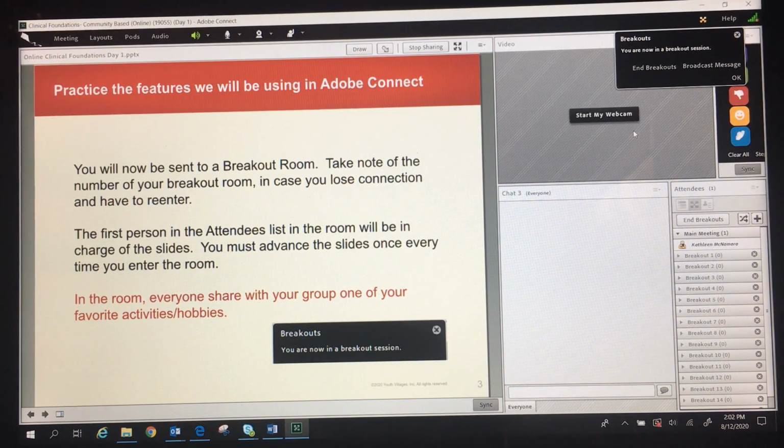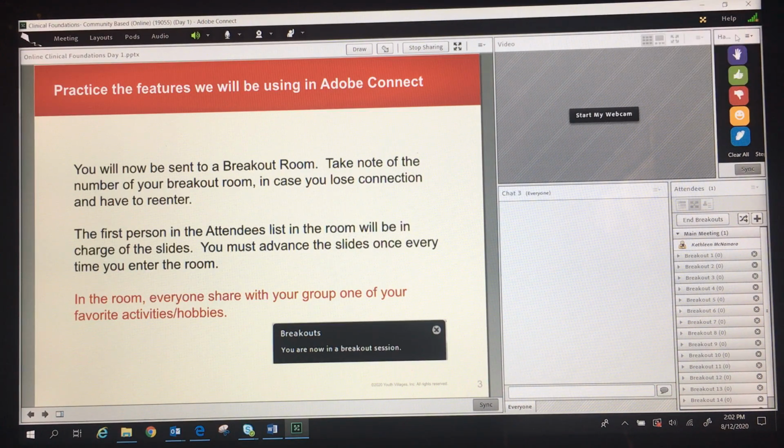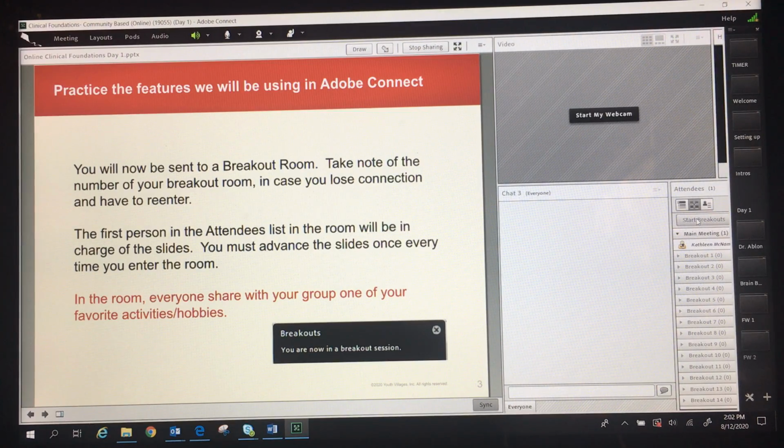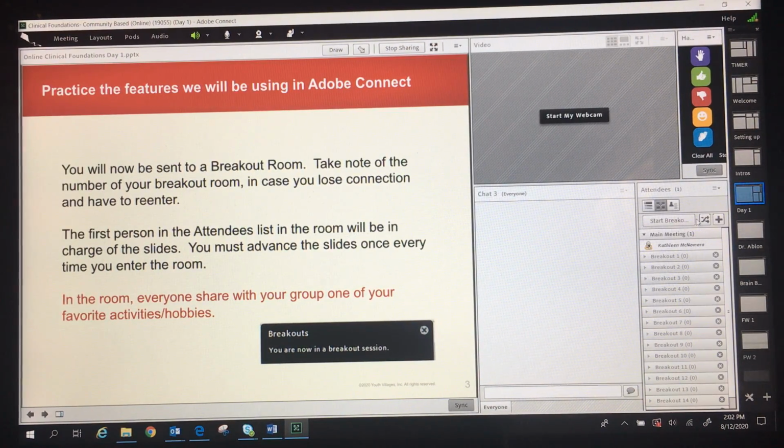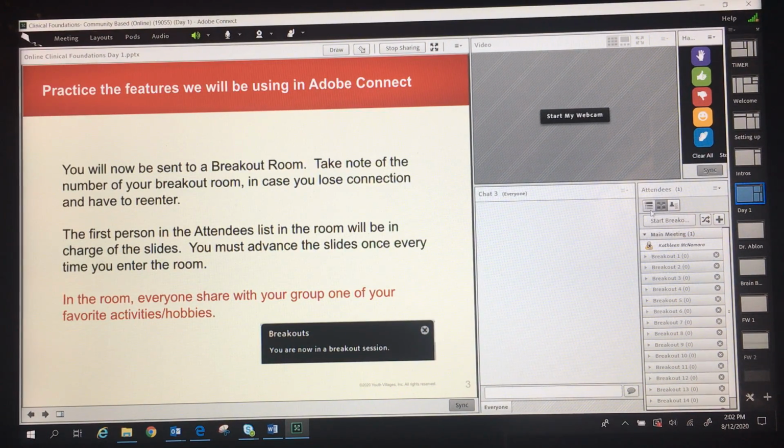And then when 1 more minute is done, I can end the breakouts. I can either click here to end the breakouts or down here to end the breakouts, because a lot of times I just want that to go away. So I'll click here to end the breakouts. And then everybody will come back into the main room. Actually, no, they'll stay in the breakouts in this format here. So if you want to send them back into the same rooms, they're already shuffled into those rooms.